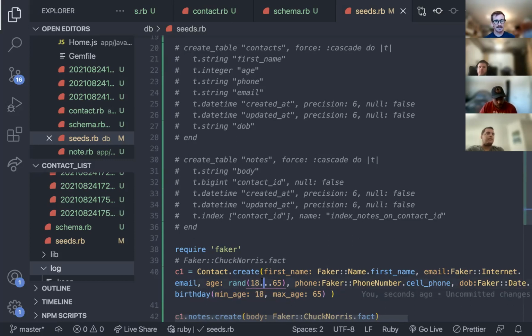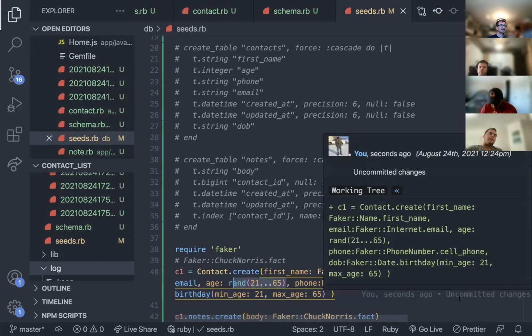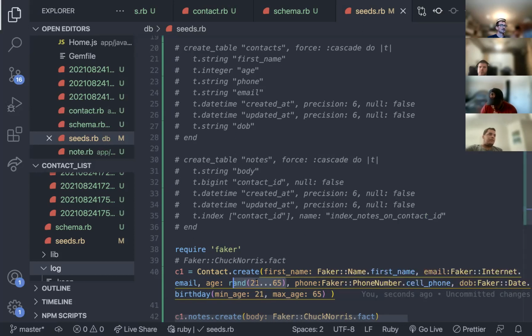And actually, I need to make this 21 because we have our validation on here. But you get what I'm saying? If I really care about my data being realistic, I would need to come up with some logic that maybe I pick the date and then I figure out how old someone is, because these are not going to match. But whatever, that's fine for now.